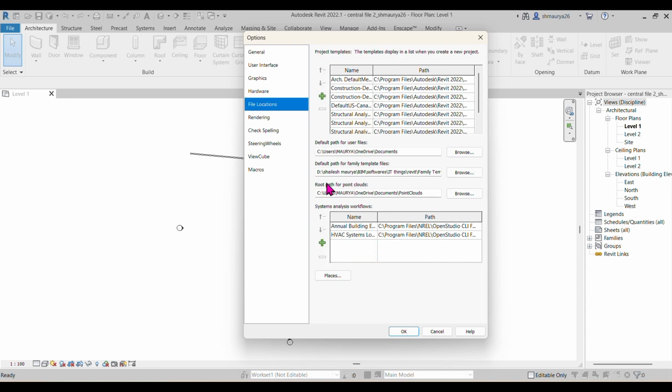This one is showing the default file path for user files, family templates, and root path for cloud. So basically, from here you can see the path for where you are working, right?